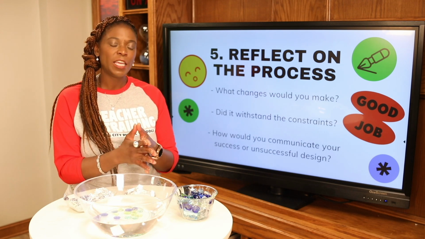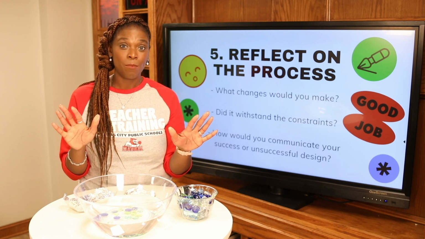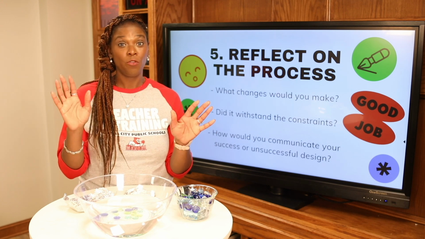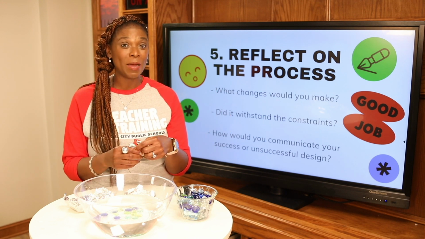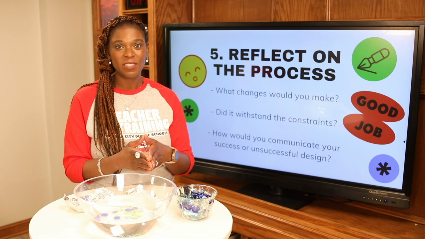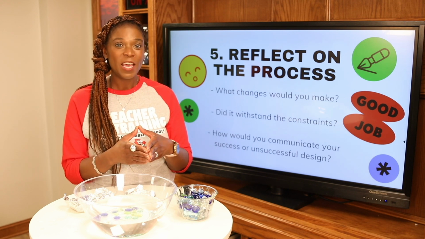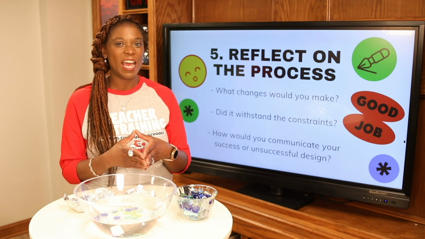And then how could I communicate that? So I would go back to my sketches, look at them, and see what I liked about the first one that was different than the second one, and I could reevaluate my design and come up with a third boat. Maybe you could have a contest at your house to find out who can make the best boat that could hold the criteria and constraints, and just play around with it and have fun.